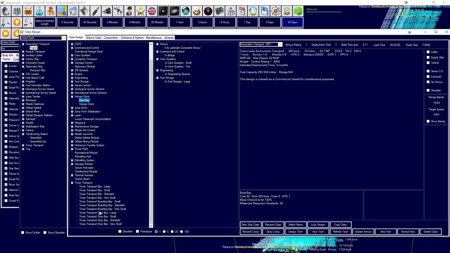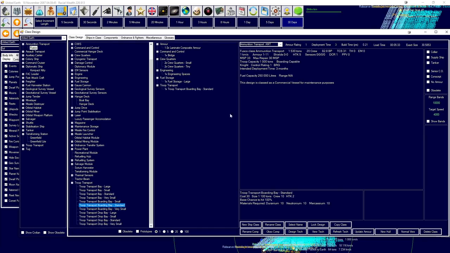And let's go have a look at troop transports. We're interested in the boarding bay. The standard is 1,000-ton troop capacity, and the boarding bay itself is 1,100 tons. So obviously, it's not going to fit in a FAC. This is something you'd put on a Corvette or whatever. 1,000 tons of troops will overpower pretty much any ship very easily, though, especially if you build them right. Meanwhile, there's a small one, which is 250 tons. This is a 275-ton module. You could get this onto a heavy fighter.